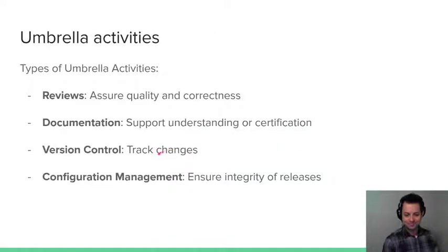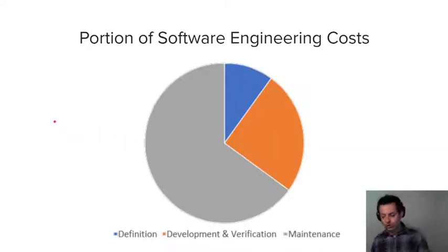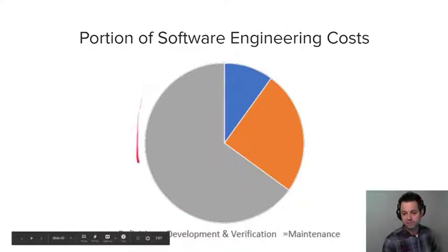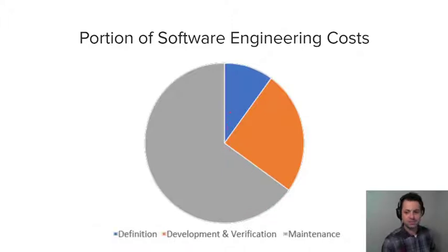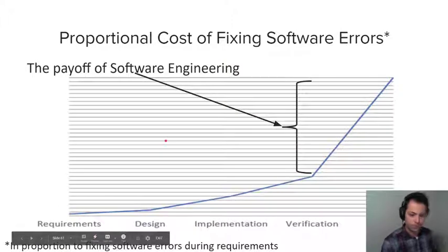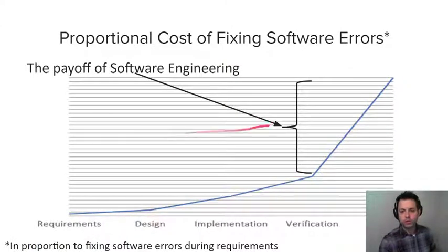So where do all of our costs go? This slightly pixelated graph shows that the definition of our project is about, was this an eighth maybe? Then we have about a quarter for development, and the rest of this pie is maintenance. So this goes to show you just how much effort goes into the various aspects of your project. Obviously, it's a very generalized figure, but what we're trying to do effectively is minimize the cost in various aspects.